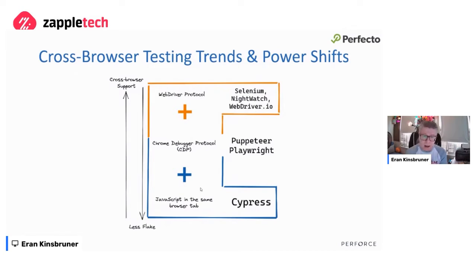The middle layer are the more modern frameworks, which are CDP oriented, Chrome Debugger Protocol based, and these are Puppeteer from Google and Playwright from Microsoft. For those of you who are not familiar with either of those, Puppeteer originated from Google. The same team that built Puppeteer then moved to Microsoft and just took the baseline for Puppeteer and built Playwright. And Playwright is a bit more mature than Puppeteer because it has more browsers and more language bindings than just Chromium and JavaScript. Playwright also supports .NET and Python, etc., and has actually a bit more capabilities in my mind than Puppeteer. But this is the middle layer of frameworks.